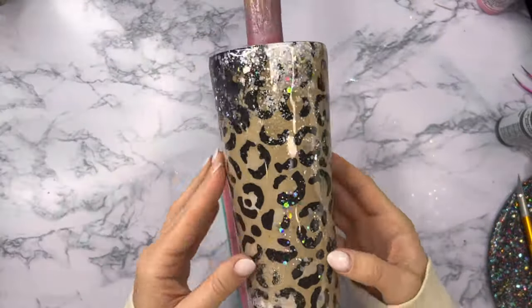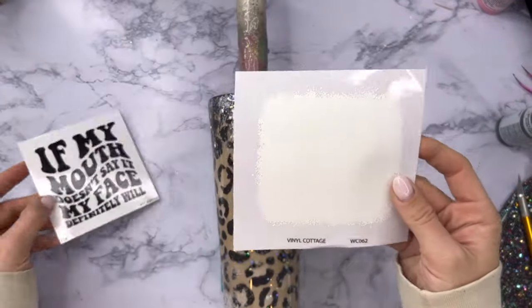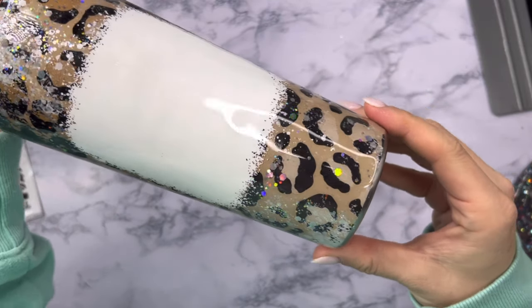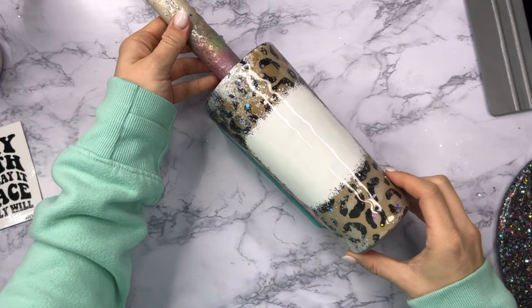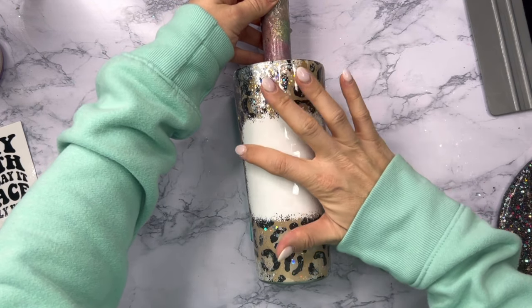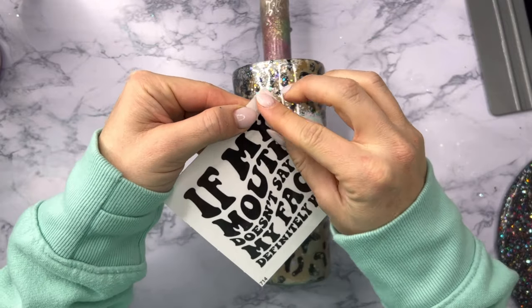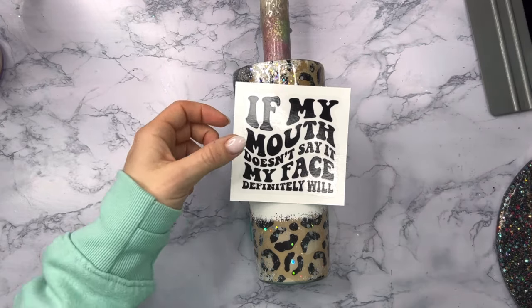After two coats of epoxy were on my tumbler, I was ready to add my decal. For the decal, I'm going to use a bleach spot from the Vinyl Cottage as my background and then a decal from Peachy Olive Glitters on top of it. My phone didn't film me putting the bleach spot on, but I basically just put it where I wanted it as a sticker. Because the decal from Peachy Olive Glitters is a clear decal, I needed the bleach spot to be shiny rather than matte, so I added a super thin layer of epoxy — about 10 milliliters of my Flint Sisters Facet — over it just to shine that space back up again.